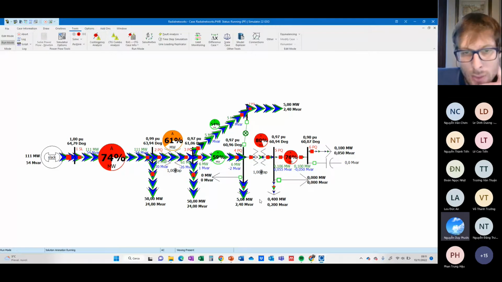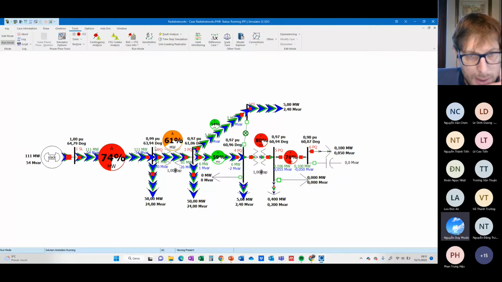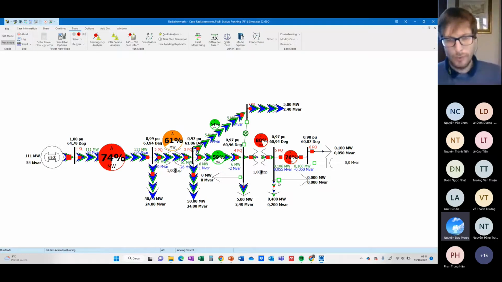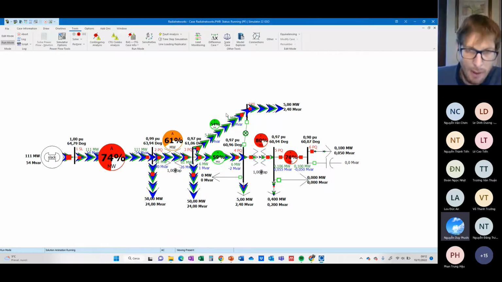So here I try to summarize the power system from the generation, transmission network, primary substation, okay? Primary substation, medium voltage feeder 1, medium voltage feeder 2, secondary substation, low voltage feeder, final users. Okay, so in this chart, you have a very simplified power system. Okay, so this is the power flow.